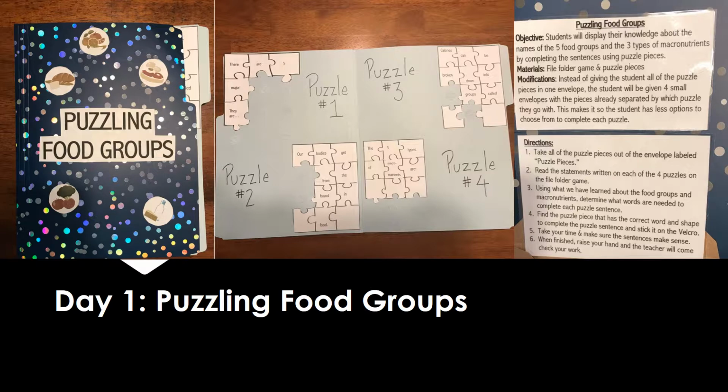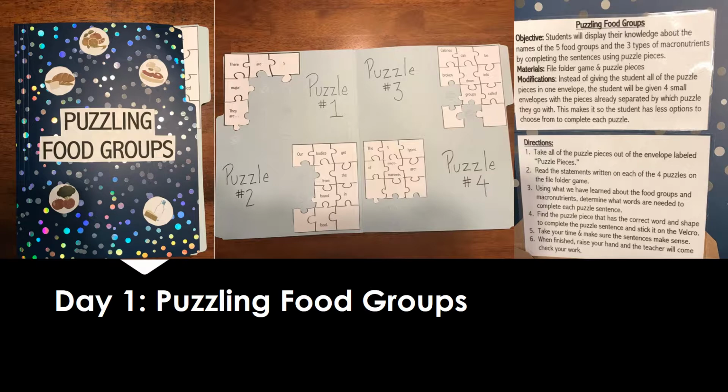And so what the student would do is they would follow the directions over to the right, which is actually found in an envelope on the back of the file folder game. And they'll take this out and take all the pieces out. And what they do is they have to match the correct piece to which puzzle it belongs with.